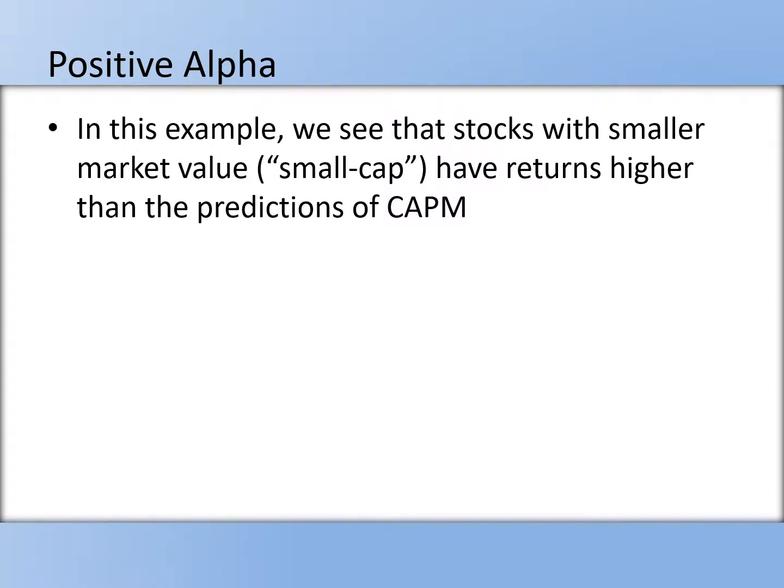So stocks with small market value have returns higher than the predictions of CAPM, which means if you have a trading strategy that focuses on investing in small firms, you will already have higher return than the overall market. This is known, right? If you invest just in small companies, obviously you don't want to invest in just one of them, right? That's very risky. Let's just say you have a representative portfolio of many small companies, then on average, you will earn higher return than the market as a whole.